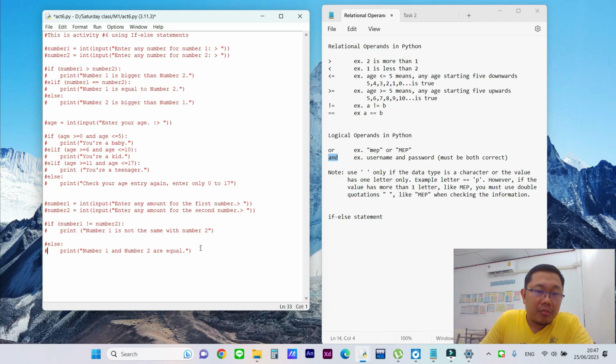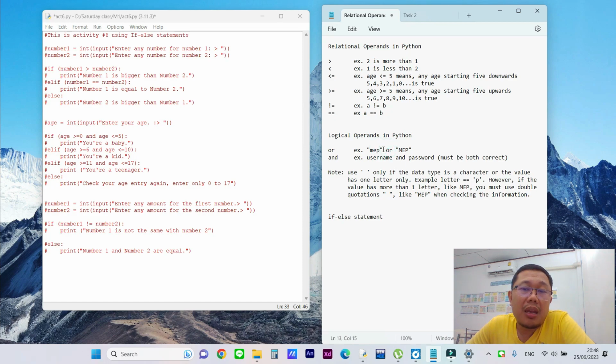All right. For the next thing, we will be using the logical operands. Now, before I do the logical operands, I would like you to understand the concept of or. When you say or, it means one of the conditions is true or one of the conditions has been met. For example, in this case, you have the string variable here, like MEP. If you notice, MEP has 3 letters. Now, if you are using a string that is more than 1 character, you will be using double quotation. So these are the double quotation: open double quotation, close double quotation.